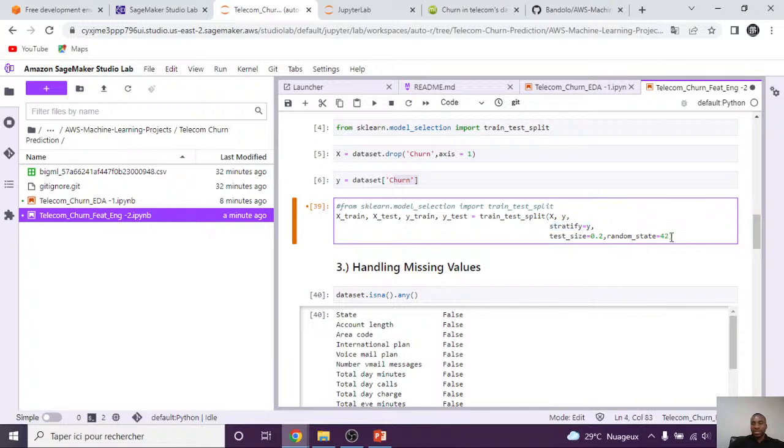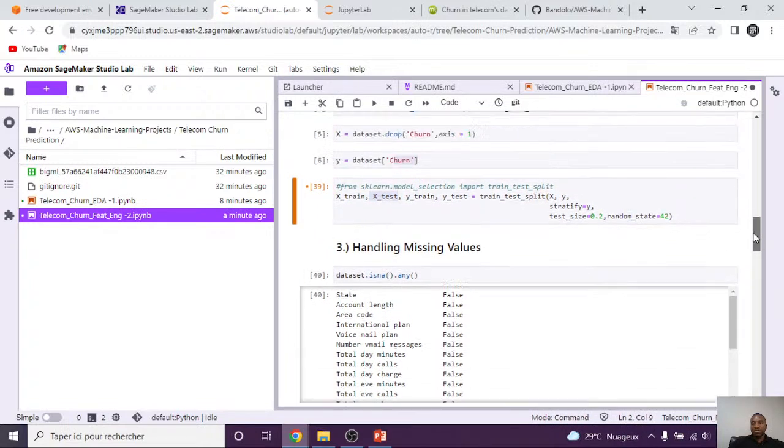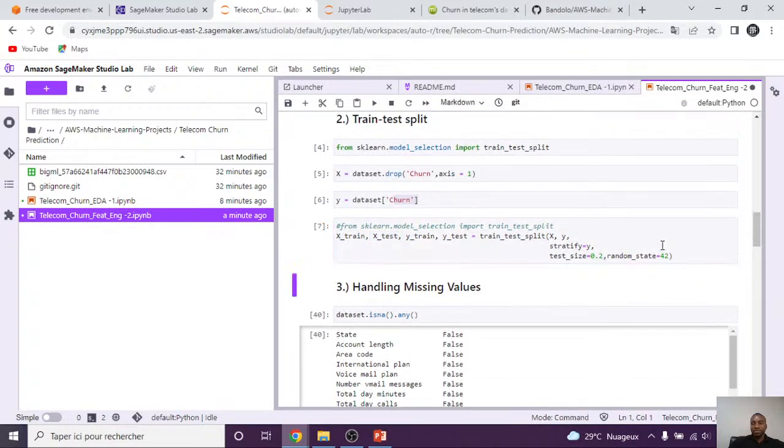We also set the random state to 42. It could be 0, it could be anything. We are taking 20% as test, 80% as train. Remember, we could split into a validation set, training set, and test set, but let's just move on. Let's do that split.